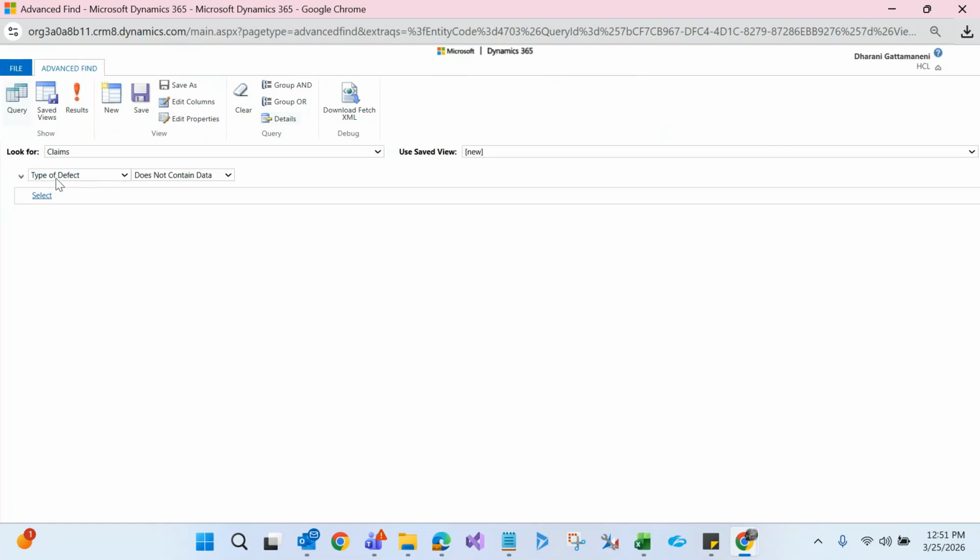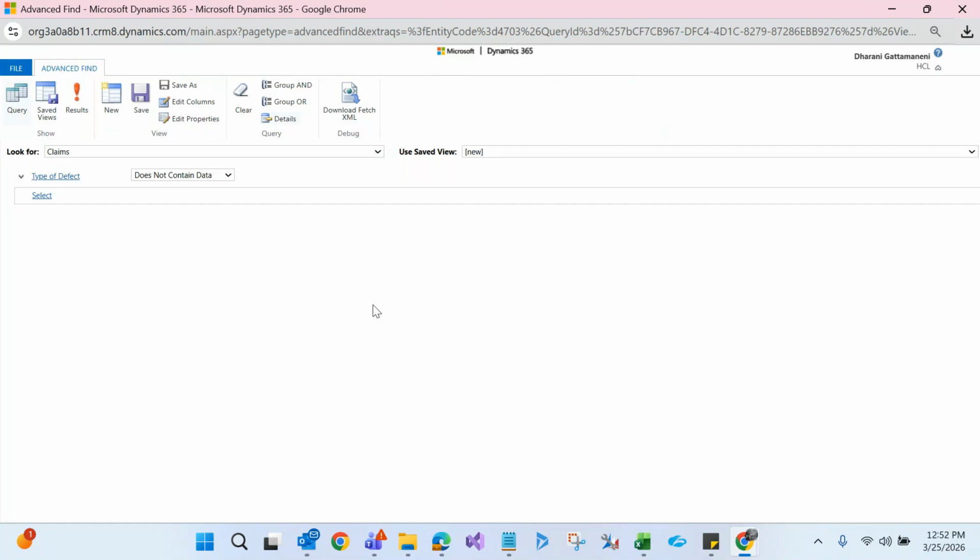So only the selected records will trigger the workflow. Correct. Whatever filters you add here, claims will be shown based on those filters. In the advanced find, only if we select on-demand can we see the workflow here. We have many system workflows, but it is only showing one workflow, which is the on-demand workflow. If you declare any system workflow as on-demand, then only it will show here in the advanced find. Otherwise, it will not show.